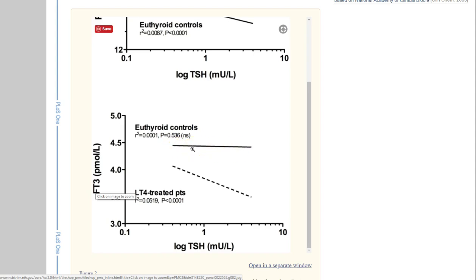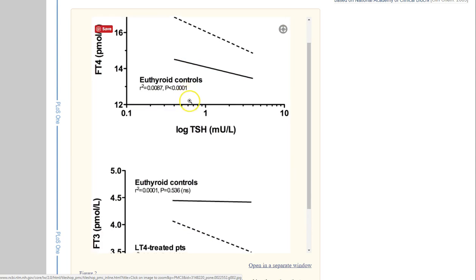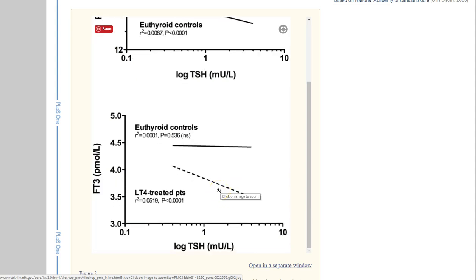So, again, what's interesting here when we look at the healthy controls is that regardless of their TSH, they have a very stable free T3 level. It's very stable. It doesn't really move regardless of what their TSH is. So, what we can gather from this is that the T4 can use as a buffer, so your body, even if the T4 gets higher, the body will still keep the amount of conversion the same, and that's kind of what doctors think. But the problem is this. That only works when the body is functioning appropriately, but when we give patients T4 medication, what we see is something entirely different.